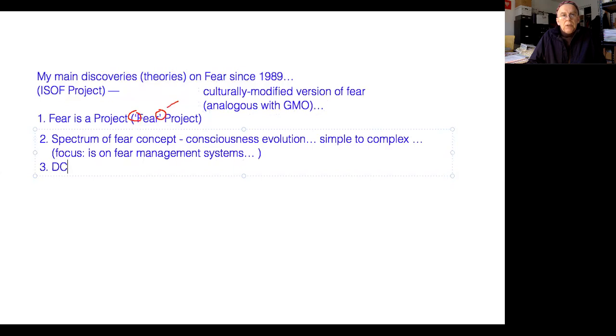Another major discovery was the DCFB theory. It makes claims that domination, conflict, fear, and violence are connected in a cyclical system. If we're going to understand fear and talk about fear, even fears, it's probably not going to be all that useful if we don't look at it within the whole complex of social, cultural dynamics of domination, conflict, fear, violence, which really is part of oppression and cycling. They're so intimately connected. Domination so close to conflict, conflict so close to fear, fear so close to violence.